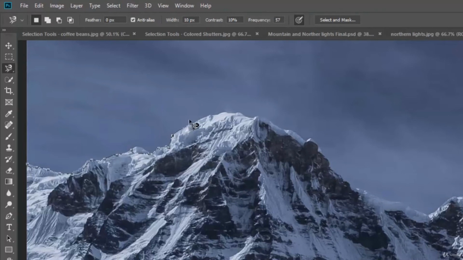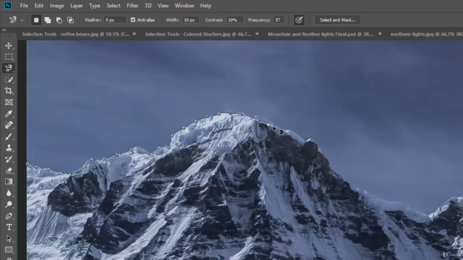If I'm up above the line a little bit, it's still going to kind of pull and snap down to the line. If I'm below the line, it's still going to do the same thing. See, it's trying to snap up to that line. And sometimes it won't do what you want. This is best for very jagged objects that have a sharp line, a sharp edge. Okay, so for instance, see, it's not behaving right here.